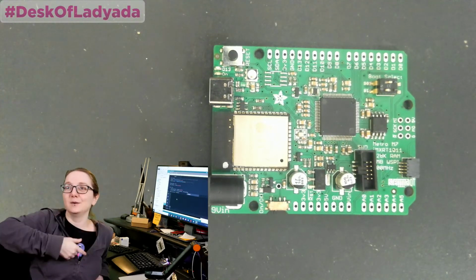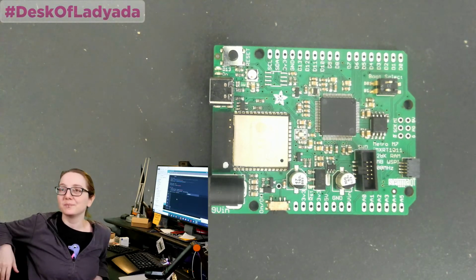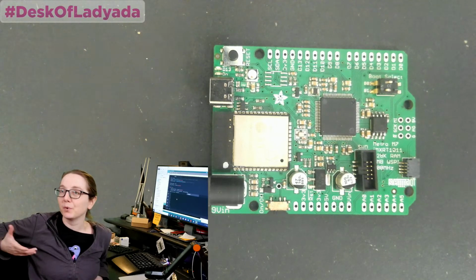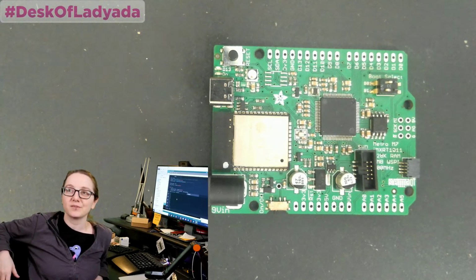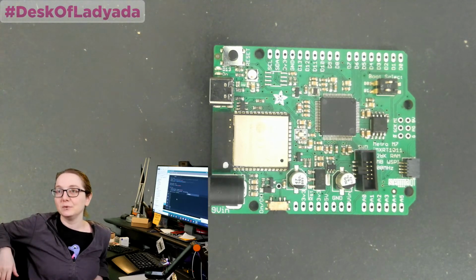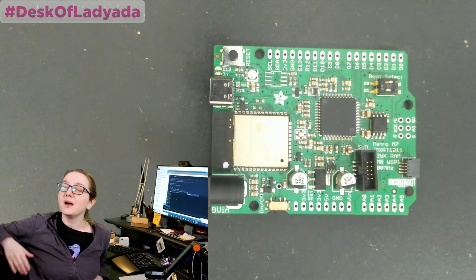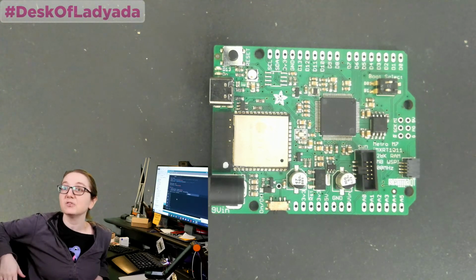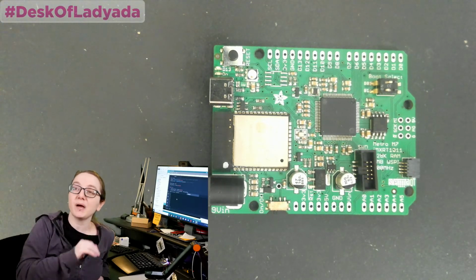I mean, QT Py, Feathers, more to come. CircuitPython support's great. And the Pico board, of course, there are now over 100,000 of them in people's hands. So we diverted our attention a little bit to that launch. But now that the RP2040 is doing quite well, and we feel like it's in a very solid position, we're turning around and going back to the IMX.